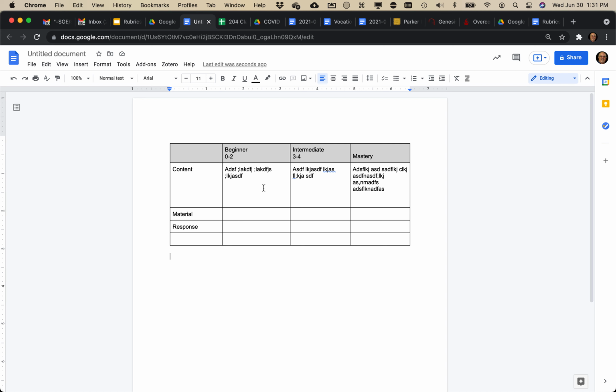And this being a Google Doc means you just have to name it and then make sure it's in the right place to save it in Google Drive. There will be another video to show that kind of information.